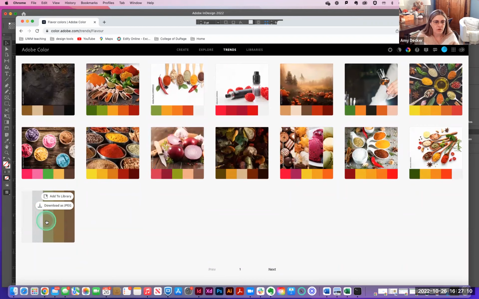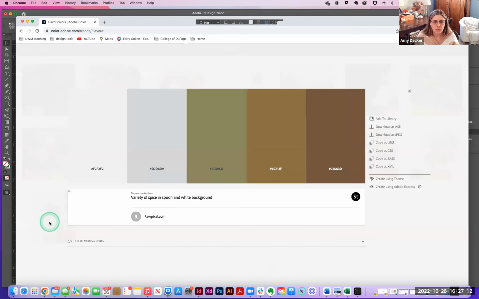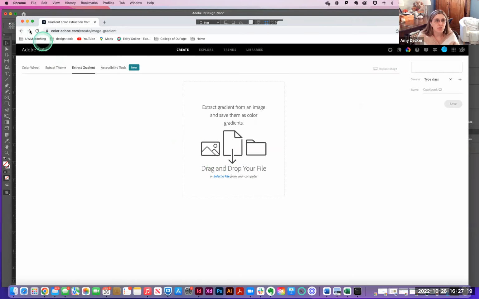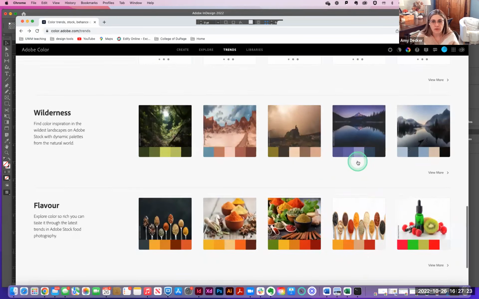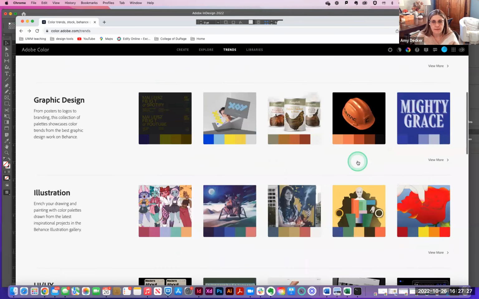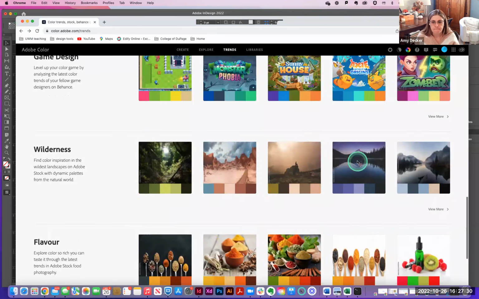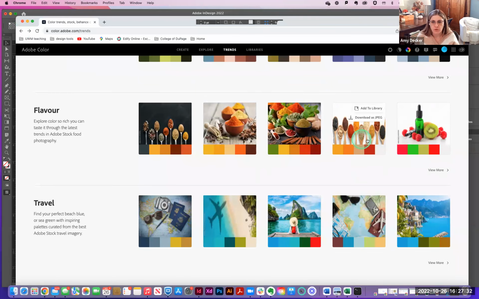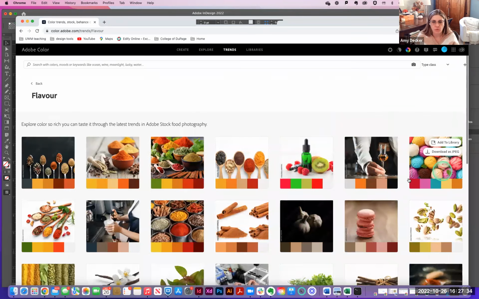You know, I might want more of an earthy toned one, right? Or I might want something much more fun. Think of the words you're using in your design compass. And so you can go through here, pick your color palette. And it says lots of ideas for you. I go back to the flavor one.